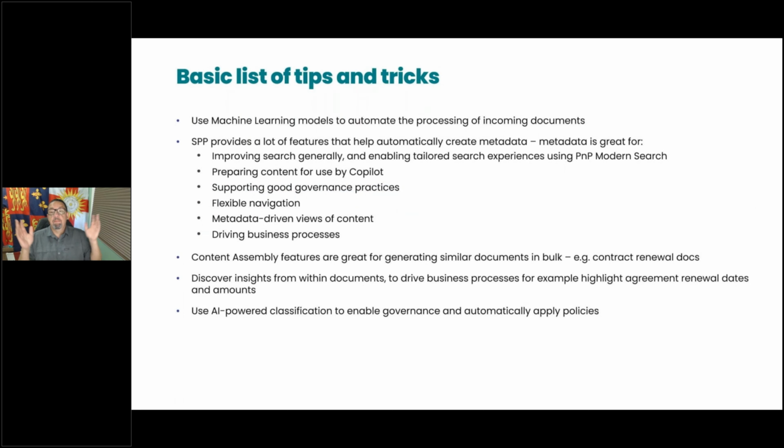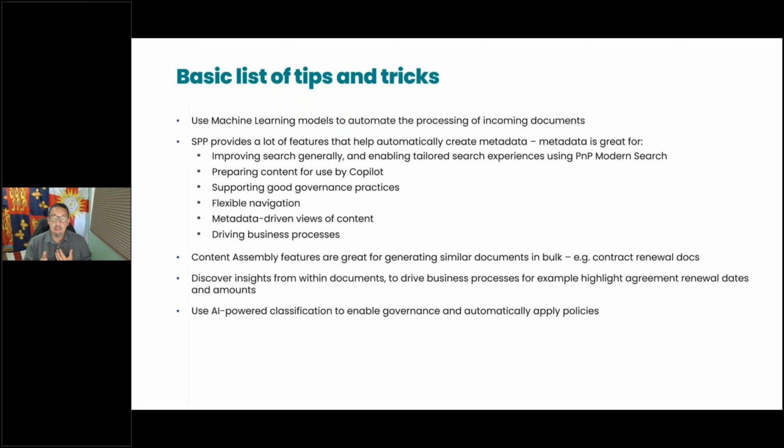So some basic tips and tricks. Look, as my friends have just told you about all the awesome tools that are part of SharePoint Premium, they all talk to me as a metadata nerd. So use your machine learning models to automate the processing of incoming documents. And what you do with the extracted data is put that in columns and generate lots of metadata. Because lots of metadata is great for many reasons, some of which are on the screen there.